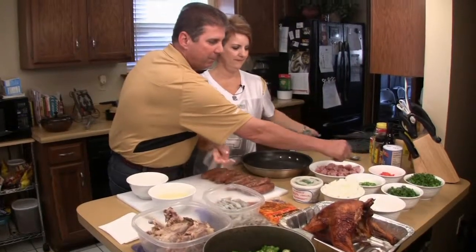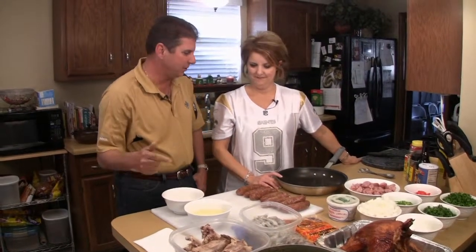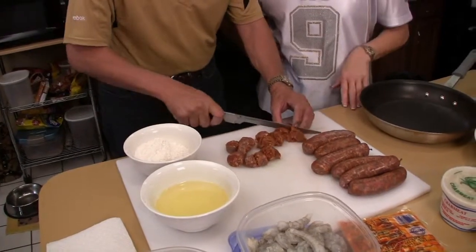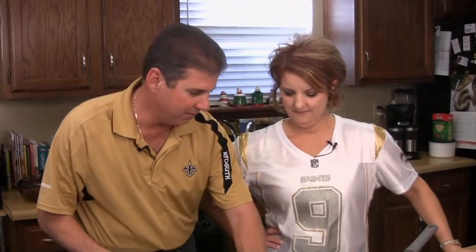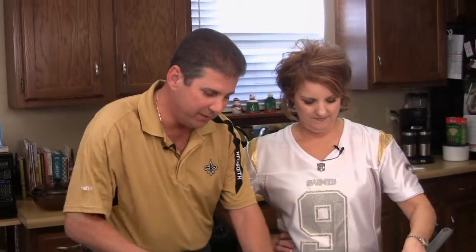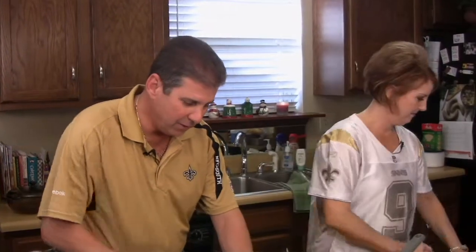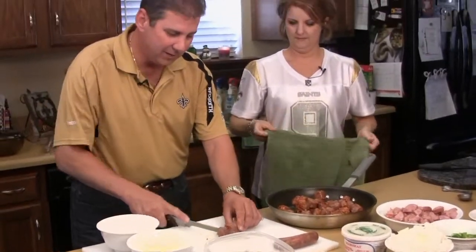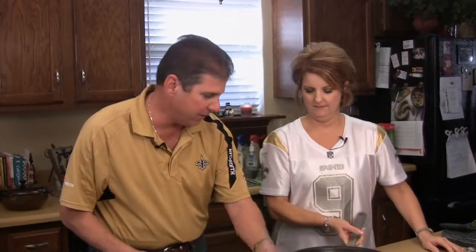And of course we have our onions, bell pepper, red bell pepper, and shallots, green onions, and parsley and garlic. First thing Sandy's going to do is she's going to start frying down this deer hot sausage. I'm going to cut it and let her start frying this down while I'm deboning the chicken. All of this stuff is going to wind up in one pot, one big pot, but each thing is going to be cooked and put aside separately so we get that fried taste and that grilled flavor out of the food and the juices. Then we're going to combine everything together.